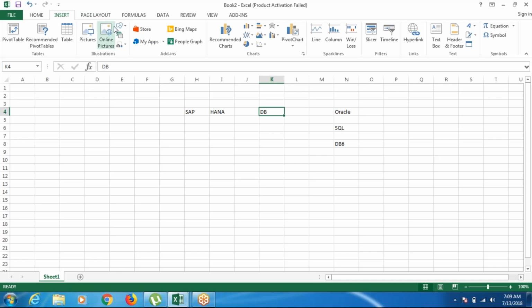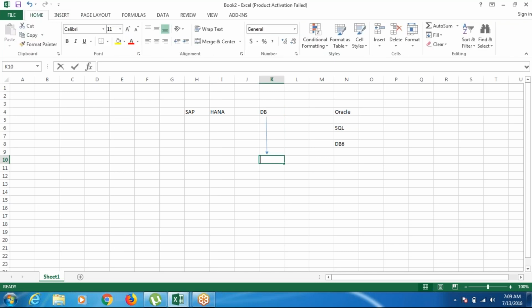What kind of new features do we have in this database? This is an in-memory database. This is one of the new features, and the other feature is that it is a hybrid database.